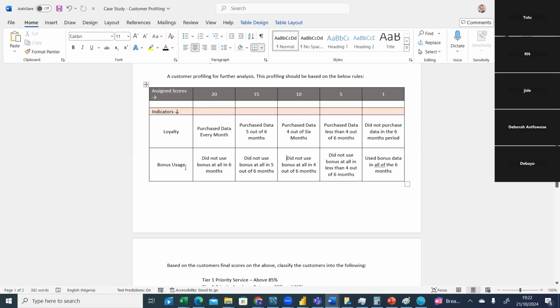For you to be an excellent customer, bonus usage-wise, whichever way you look at it, you must have scored 20. That means you don't use bonus at all. So overall, you must be scoring 40 marks. That means you are loyal every month, subscribing to data every month of the 6 months, and you are not using bonus at all.